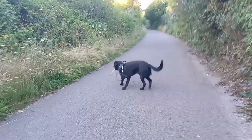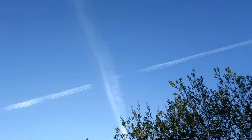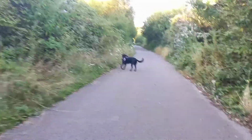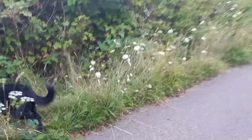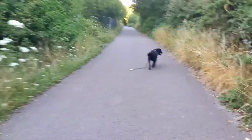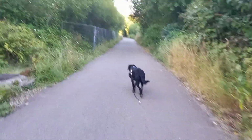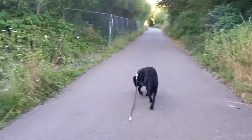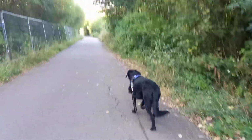A beautiful blue sky we have this morning, Otis. And it's great to see life back up in the skies with the vapour trails from the aircraft. To think, a couple of years ago, the skies were empty of them. During COVID times, what a crazy time it was. Confined to the house, the only time that I got out really was in the mornings and the afternoons, taking our previous dog, Sebastian, out for his daily walks.